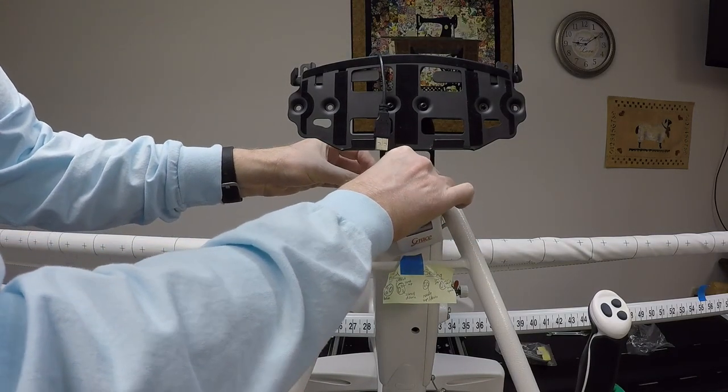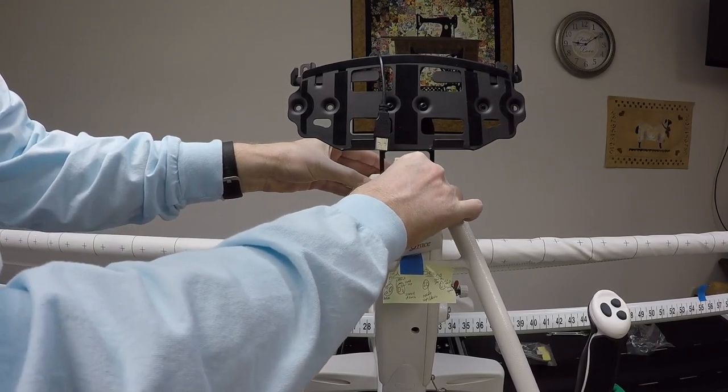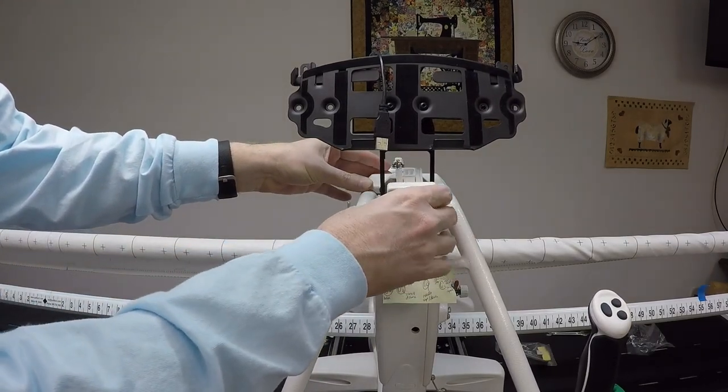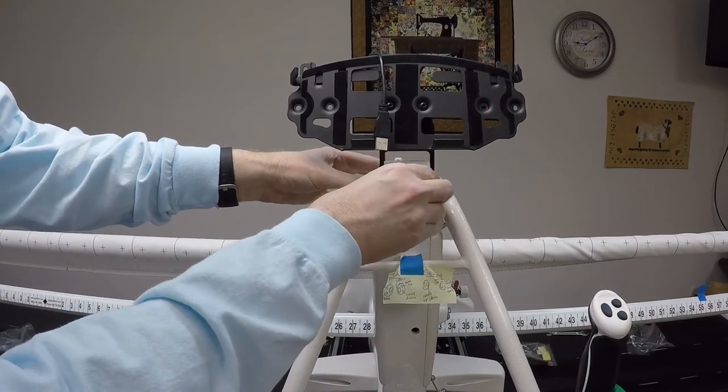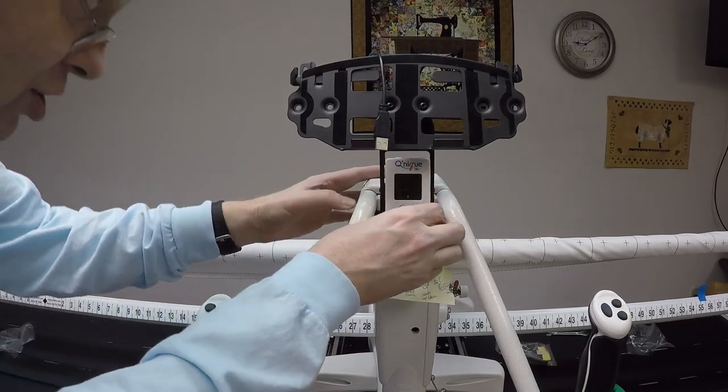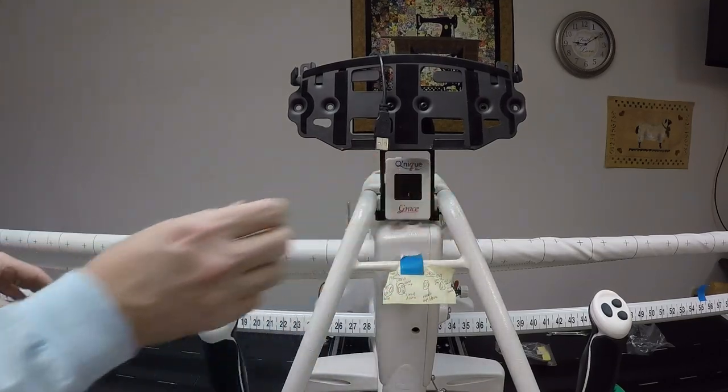So I'm going to fit the ribbon back in place. I believe I have it. And click it back into the slot so it clicks. It clicked quite nicely. I should have it all nice and snug and in place. So I should be all done.